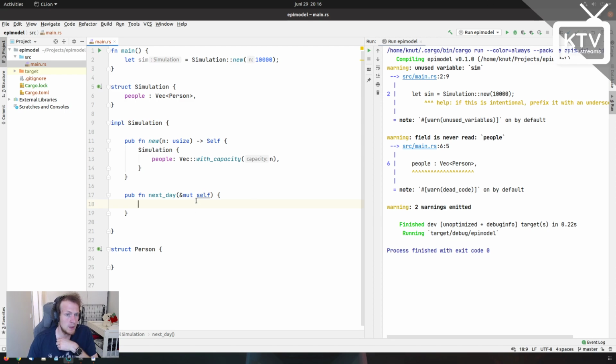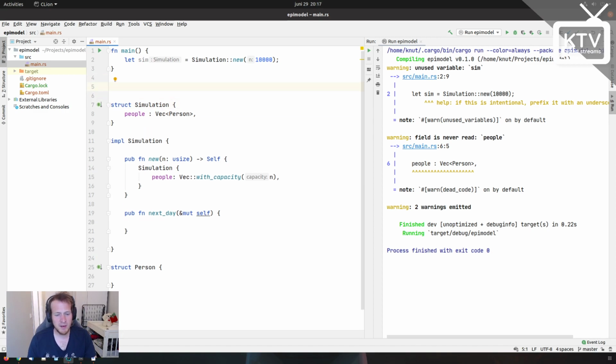Okay, so what happens during next day is, of course, we iterate the simulation. So some of the people that are infected will then infect other people. This tells us that the person needs to have a status as infected or not. What they typically do in these simulations is that they have 3 states: susceptible, infected, and recovered. So what we will do is susceptible, infected, recovered, and dead, although we would probably not need the last state, but we could.